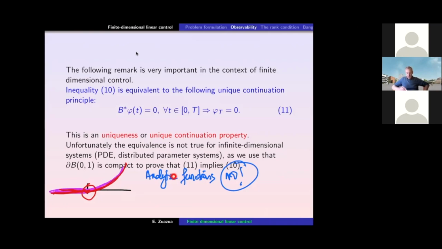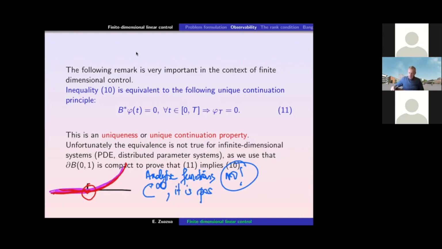Why? Because for analytic functions at this point of takeoff, you can do a power series expansion. Therefore, the function is given on a neighborhood of this point as a power series. And the power series coefficients are just the derivatives of the function. But the derivatives of this function will all be 0, right? Because the function is 0 to the left, and therefore all the derivatives will be equal to 0. So the function will be always 0. But in C infinity, it is possible, right?